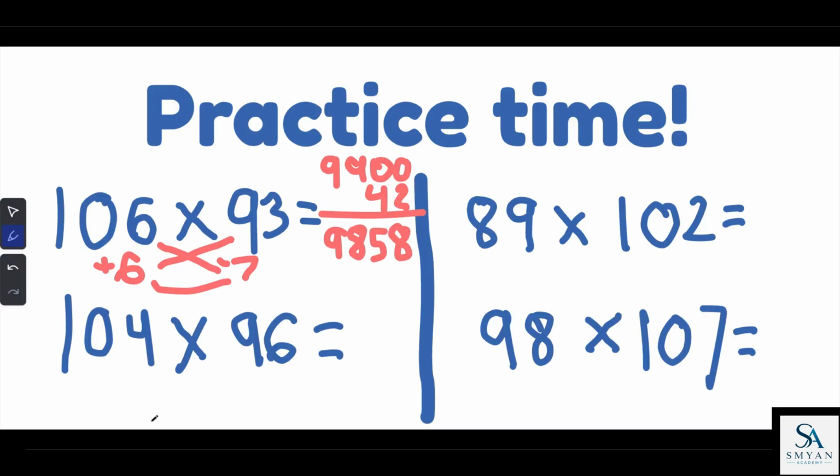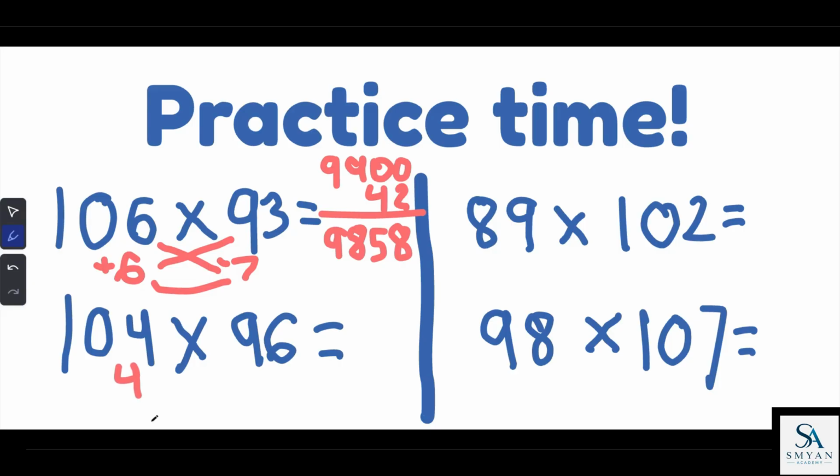Okay, these subtractions should be pretty quick for you because you are doing it from a 0 to 0. So make sure you work on those skills too. Alright, so this next question, 104 times 96. I do have a separate trick which I will cover in my later videos, because this trick will be so much easier than the others. But for the sake of this video, let's just do the regular way.